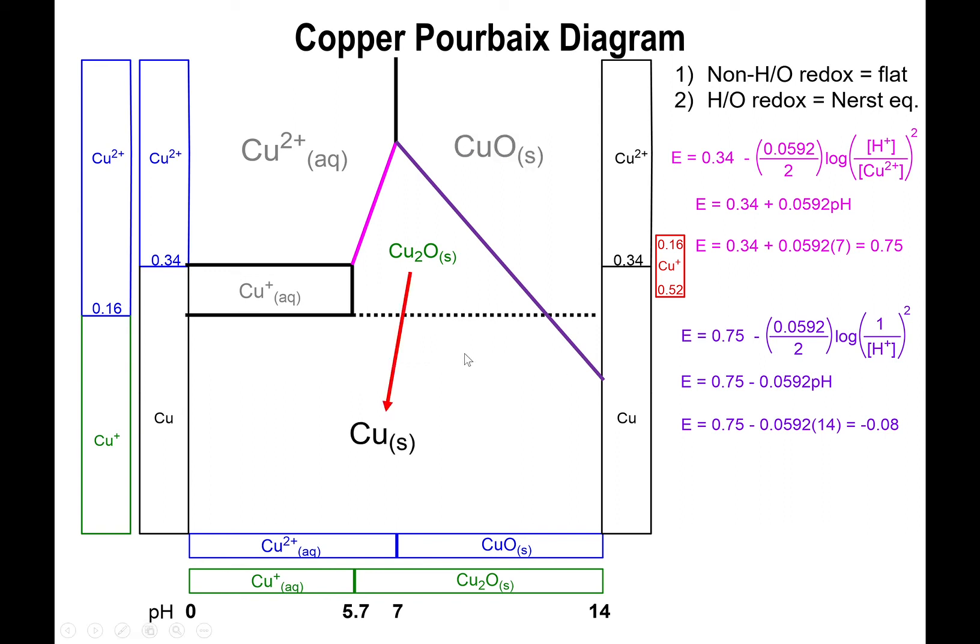All right, and we're almost done. Now we need to consider what happens to copper 2 oxide turning into copper 0. That equation will require the presence of protons because you have two coppers on the left side, so you need to have two coppers on the right side. But then you have one oxygen on the left side, so you need to add a water on the right side. That provides you with two protons on the right side, so you add two H-pluses on the left side. And you need two electrons to balance the charges on both sides.